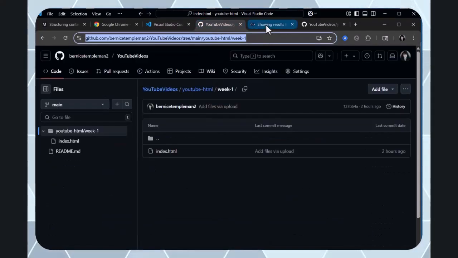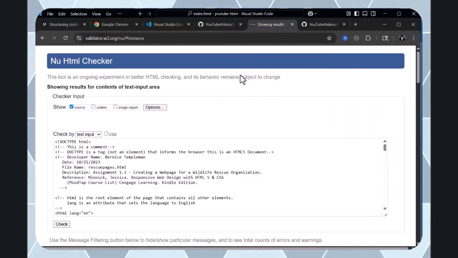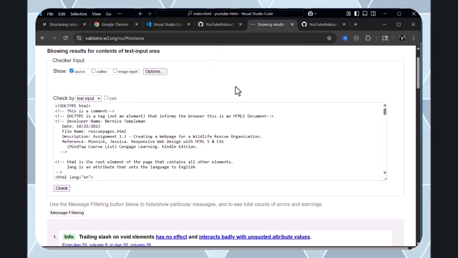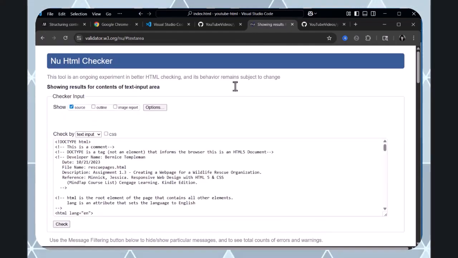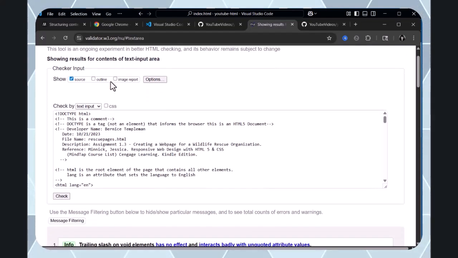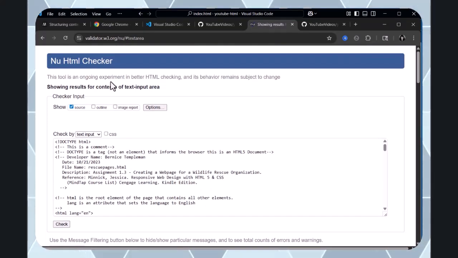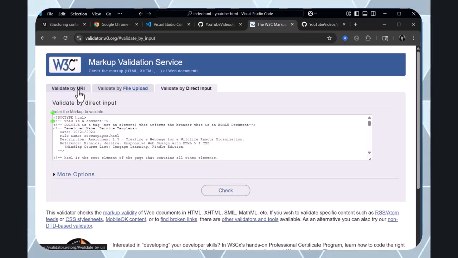There's different information out here. I showed you GitHub, and the other thing, the validator I use is validator.w3.org, and you can select how you want to use it. You can upload it, or if you have it available on the web, you could use that. Or you can do file upload.